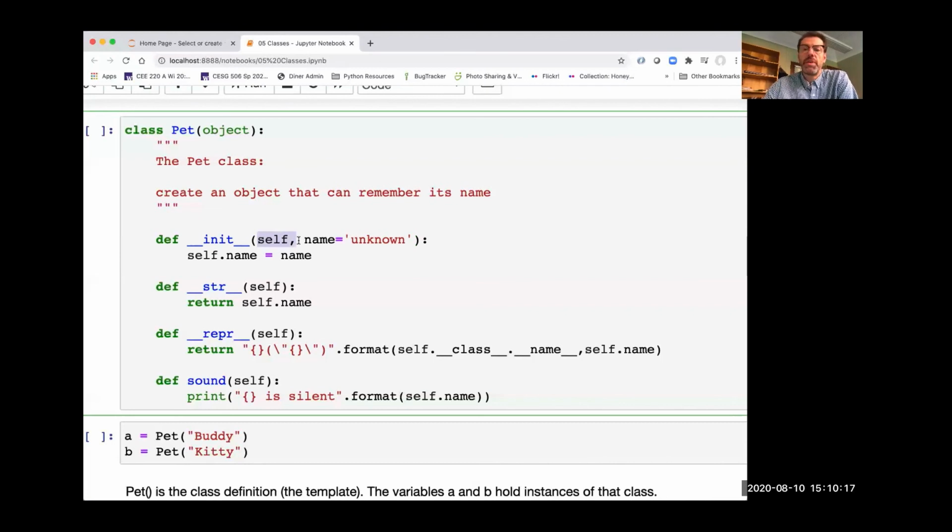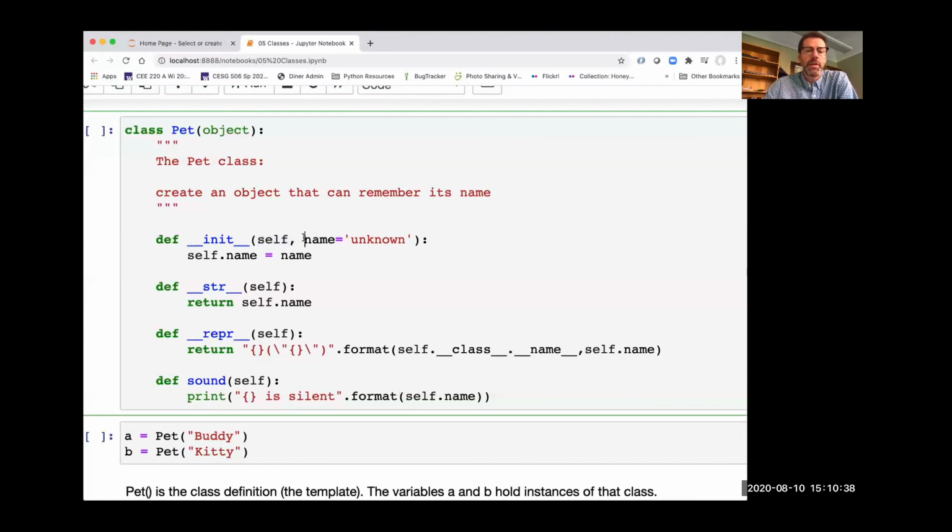That is a very peculiar concept in the beginning. It is referring to the current instance of a class, and that's basically like an individual variable. I will illustrate that in the example shortly.